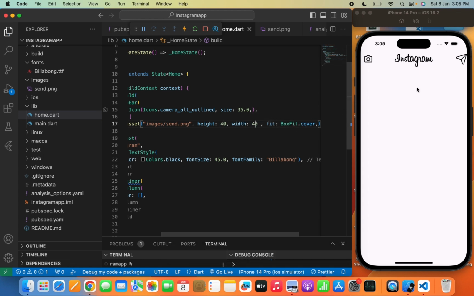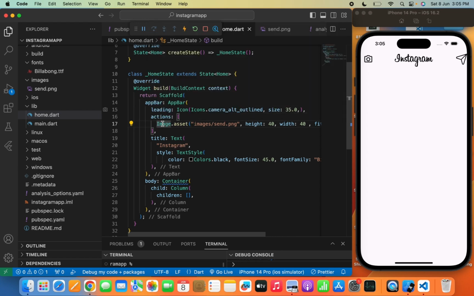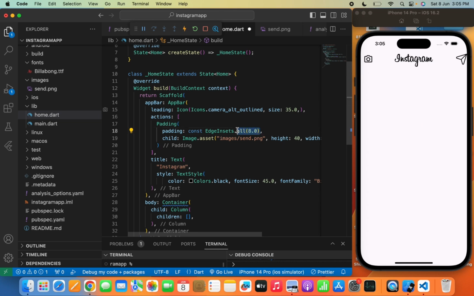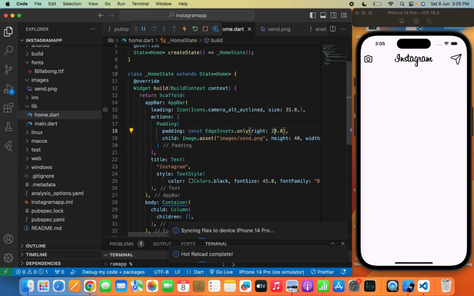Yeah, you can give some padding because it is completely stuck to the right side of the screen. So I will simply write Padding, EdgeInsets.only, and we just need to give the padding from the right position. So I will write right 10.0, maybe you can write 20, yeah.